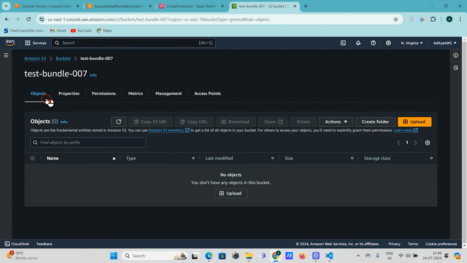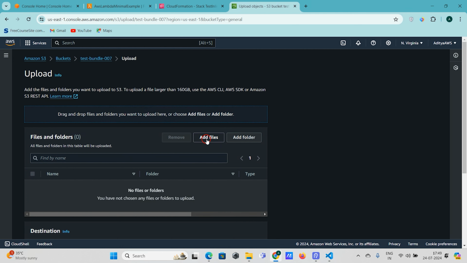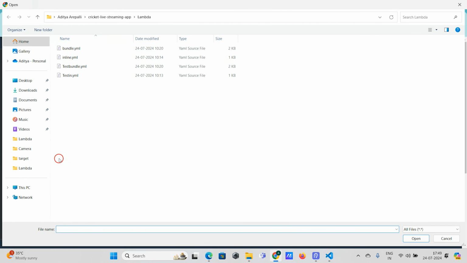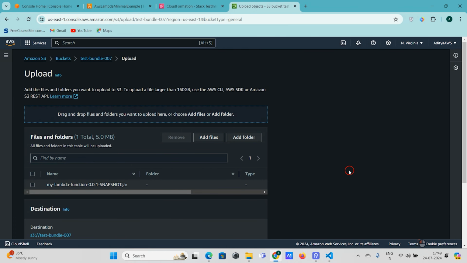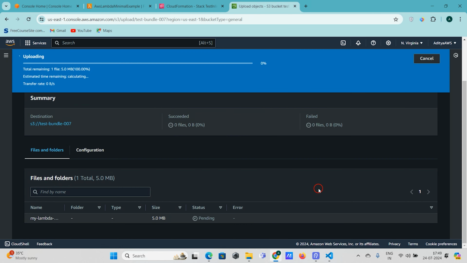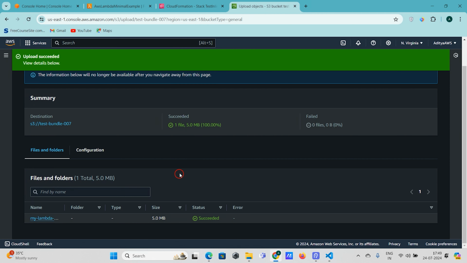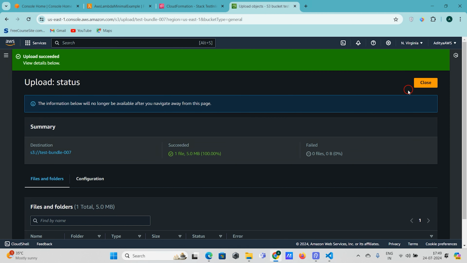Okay, fine. So I'm going to upload my jar here now. So I'm clicking here upload and add files, and I need to upload my jar, which is in this target folder, and you can upload your zip file also. I'm uploading it, and it will take some time to upload. It's a 5 MB file, so it will be quick only. So file got uploaded successfully, and I'm closing this.